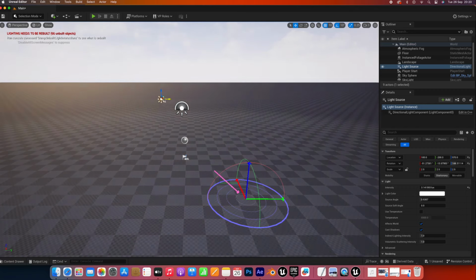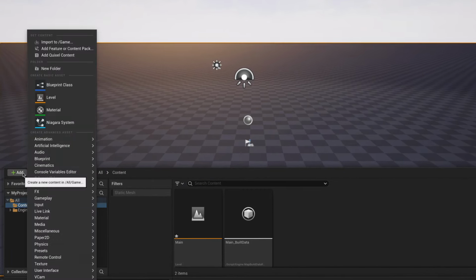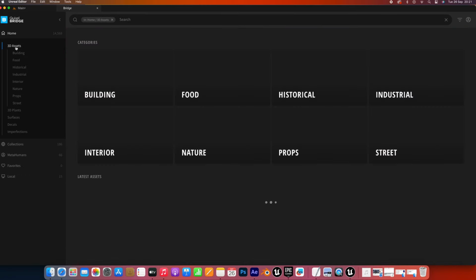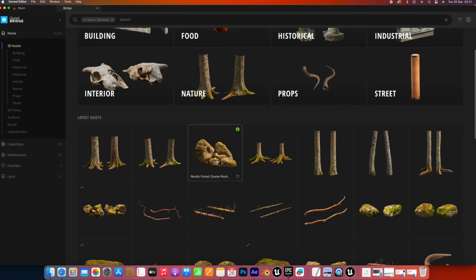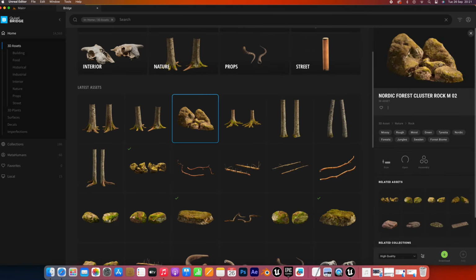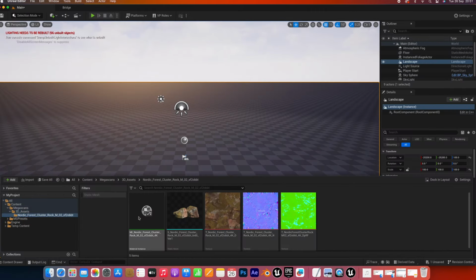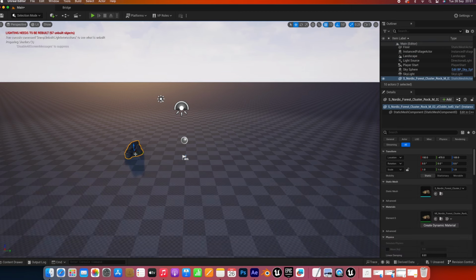It's time to import some assets from Quixel Bridge. Press Ctrl Space and then click on content, and after that click add and open your Quixel Bridge. Here it's pretty simple. You just need to find out which asset makes sense for your scene. In this case, I'm going to import a few rocks. Okay, download is done, so now it's time to find your asset. When you find your asset, you just need to drag it into your environment. Simple as that.